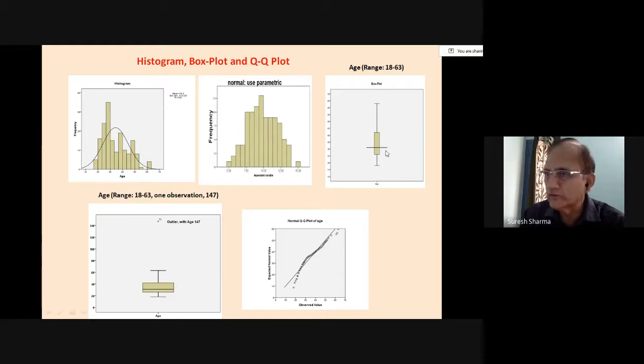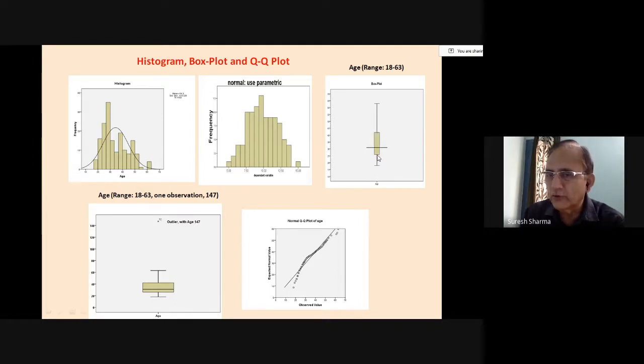This is how we draw the box plot. Last time, if you remember, I discussed the quartiles. Quartiles divide the data into 4 equal parts, right? For example, median divides the data into 2 equal parts. Once you arrange the data in order, look at the middlemost value, that will give you the median. That means half of the observations are below this and half are above this. Same way quartiles. So this is called the first quartile. This is called the third quartile.